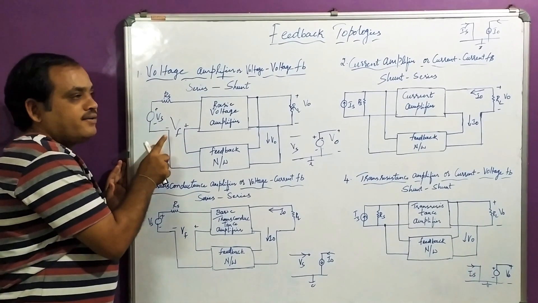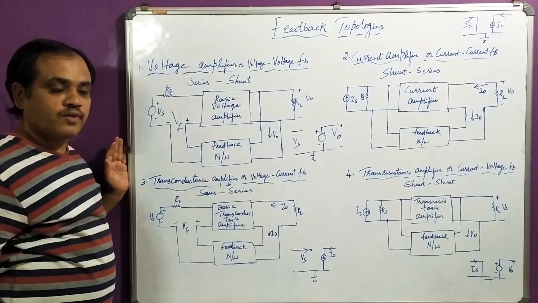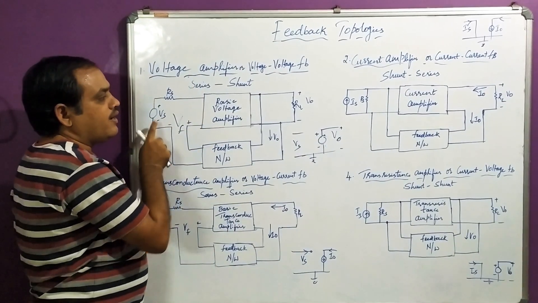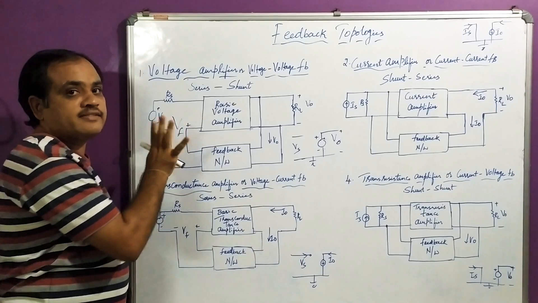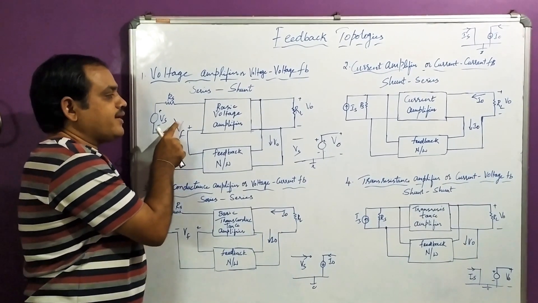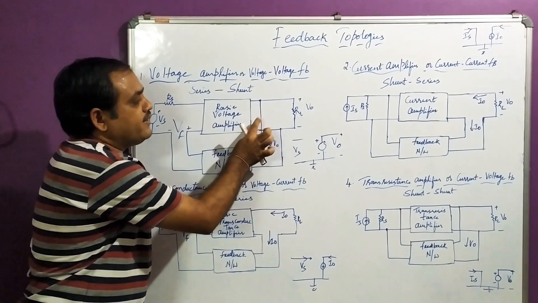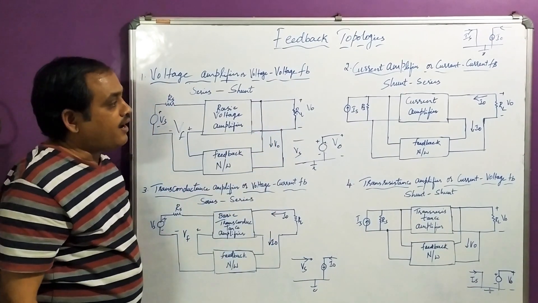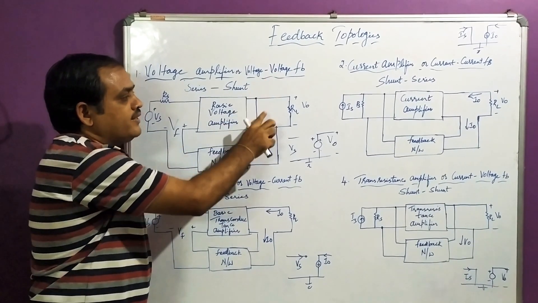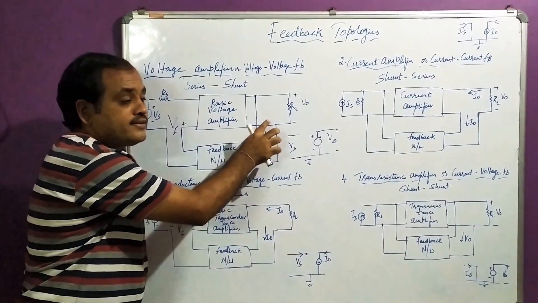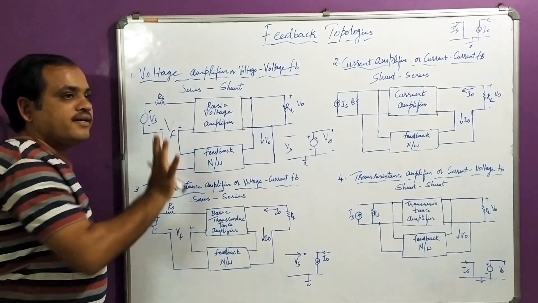It is connected as series-shunt topology — also called series-shunt voltage amplifier. On the output side, this type of connection is called mixing. In our case, we are mixing the voltage, so voltage is going to be mixed from the feedback signal. If you find a shunt or parallel connection on the output side, that is called voltage sampling. The output voltage is sampled through the feedback signal and it is getting mixed at the input terminal.